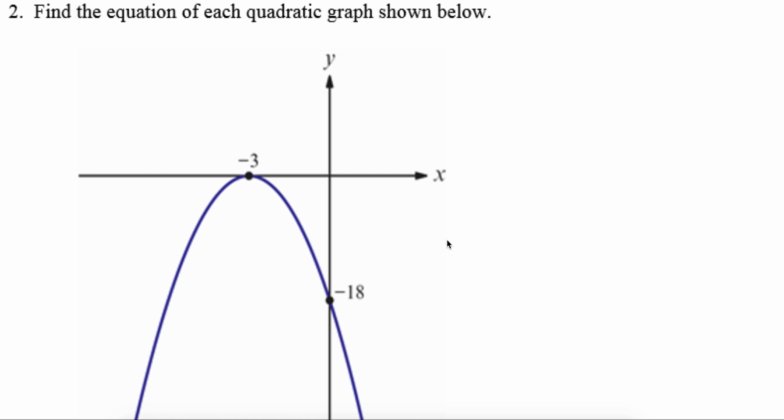Part 2, question 2, you can see that this is a quadratic and it has repeated roots at 3. So if you think about when that's factorized, that's going to give x plus 3. It's repeated, it's squared. Y equals, we're not sure what a is, so we need to find a.